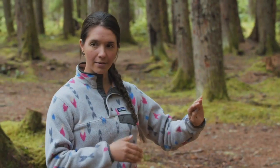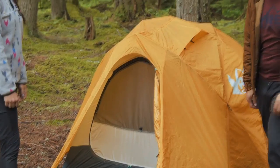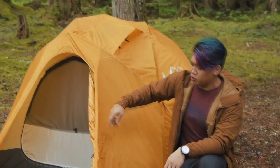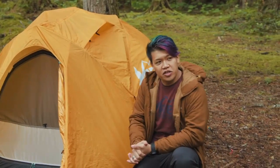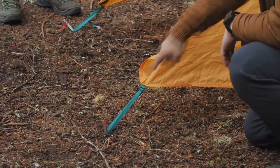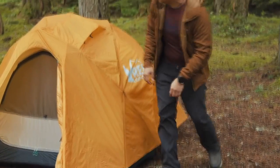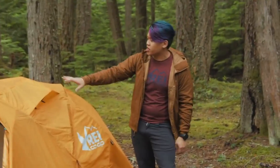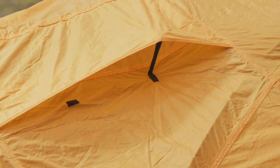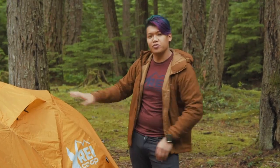This is a single-door entry tent, but it has a nice big vestibule where you can put all your gear. This tent was designed for snow use, so the stakeout points are extra big — you can actually use your skis as stakeout points. There's also good ventilation through a vent that helps the tent stay up during wind, because it allows wind to pass through the tent rather than knocking it over.